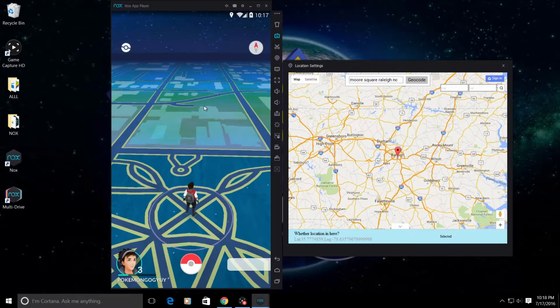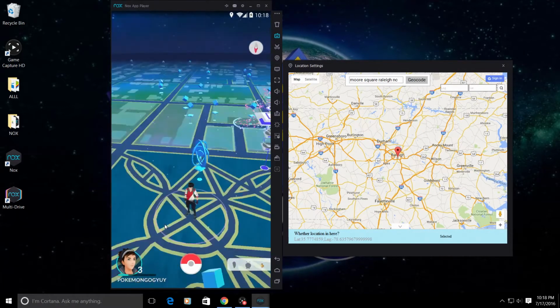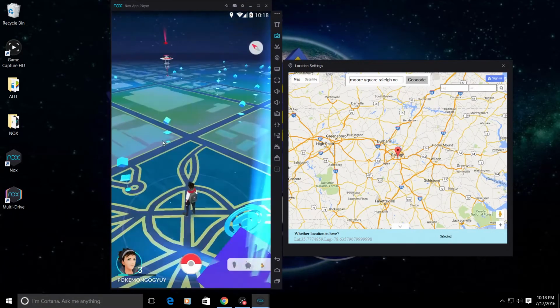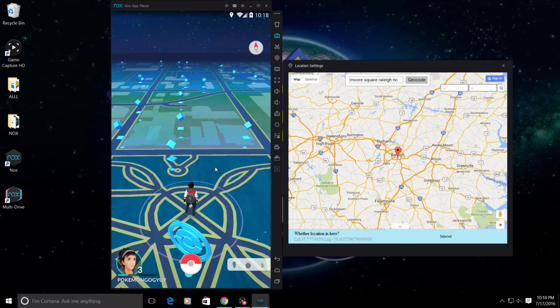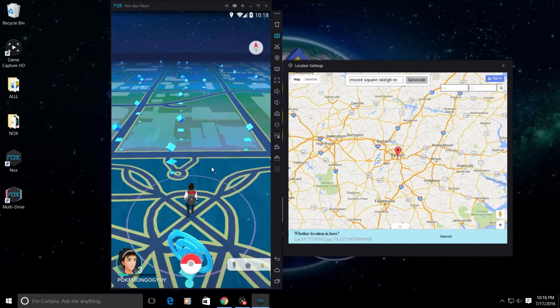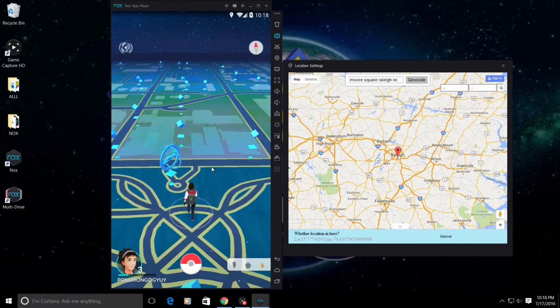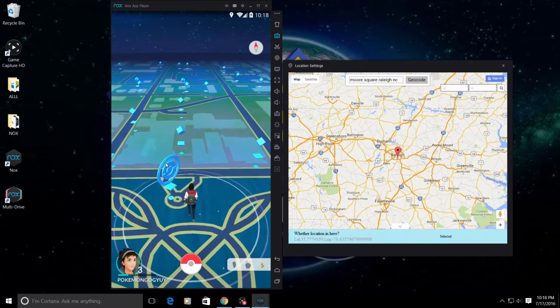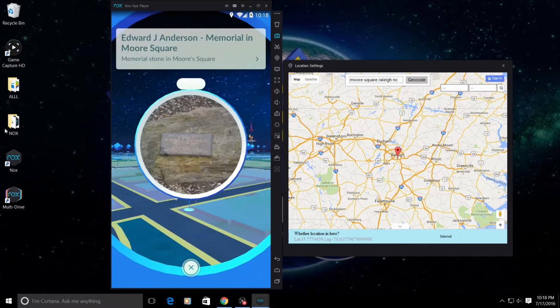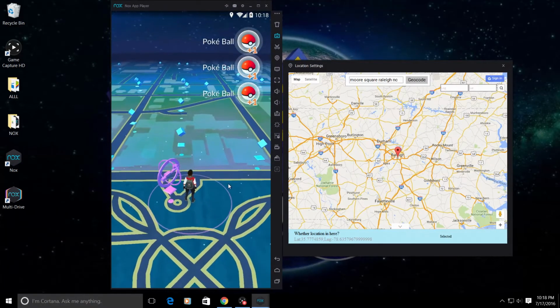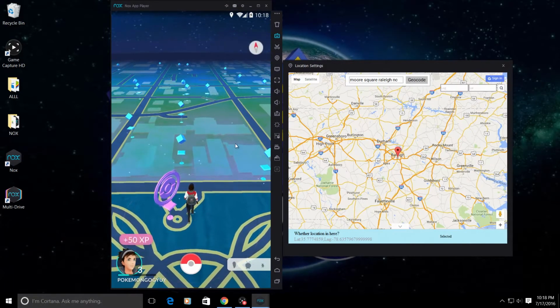You are now playing Pokemon Go. Now I've set it to high settings because on low it was laggy when I was trying to turn and catch Pokemon. You can move around using your W, A, S, D keys. It is very slow movement, but it does simulate walking, so that's a really cool thing. Get some Pokeballs here, and I'll just walk around a little bit.